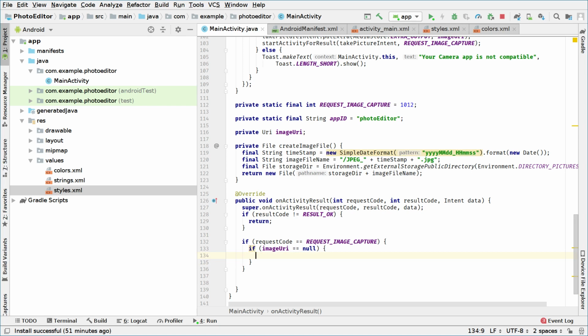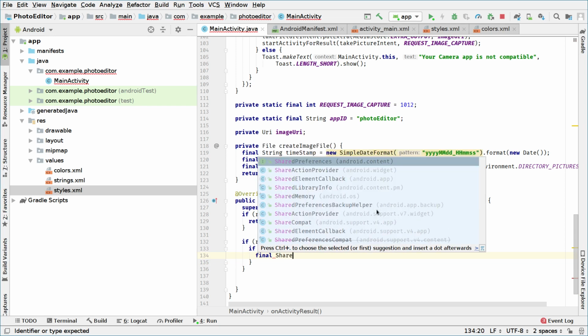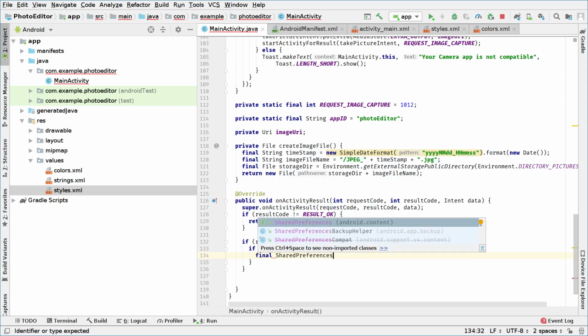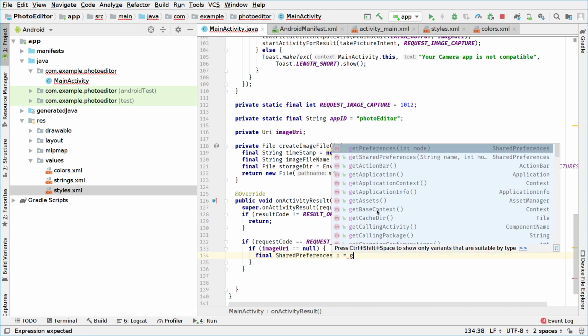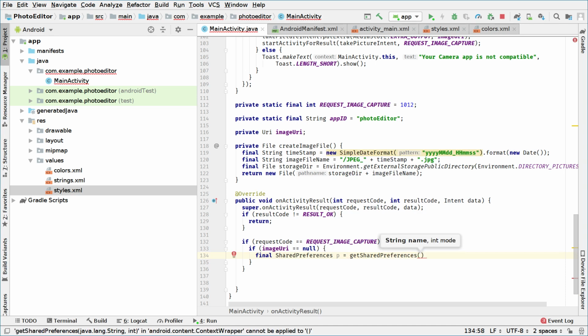To do that, we're going to say final SharedPreferences, and we'll call this p, for example. And what we will do here will be getSharedPreferences, and as the name of the shared preferences, we will pass APP_ID, because that was the name we used to save the shared preference, so we have to use the same name to retrieve it. And as the mode will be the default again, which is 0, okay. So we go to the next line, and what we'll do here will be the path of our file, right?